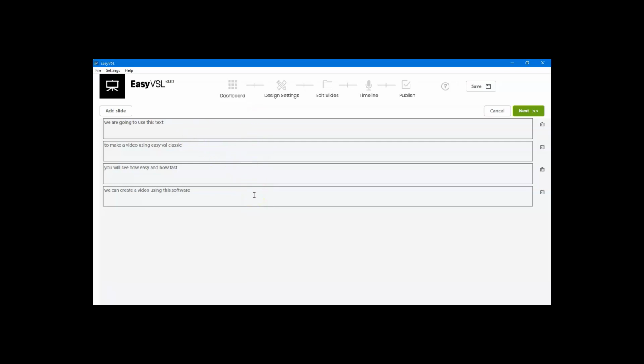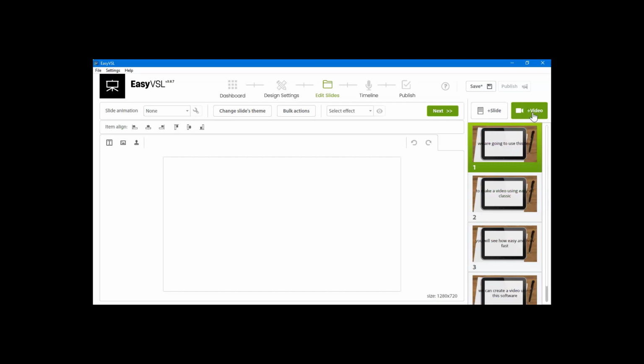And one thing that you need to know is add slide here. You can do it here. Past this, you can't really create additional slides or change the text once you get to a certain point. Okay, so just keep that in mind.